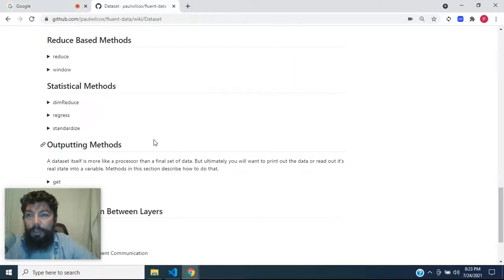When you want to reduce on a fluent-data data set, you want to use the reduce method, similar to how you would use the reduce method on an array, although this one's a little bit more capable. You also have some windowing function features. If you work in SQL Server or some other SQL dialect that has window functions, you may know what I'm talking about. I think I might have trouble fitting that into a 10-minute video, so we're going to leave that for another time. But we'll get into the reduce function.